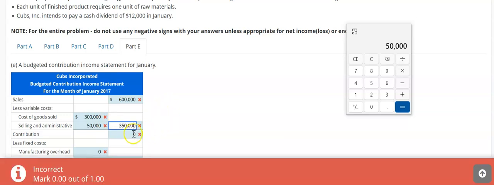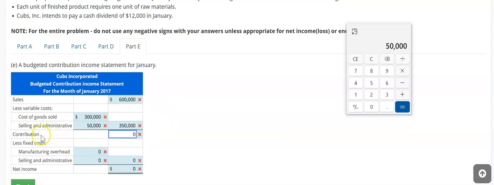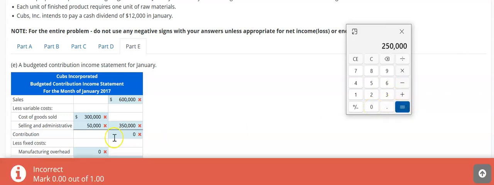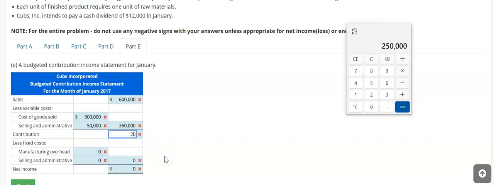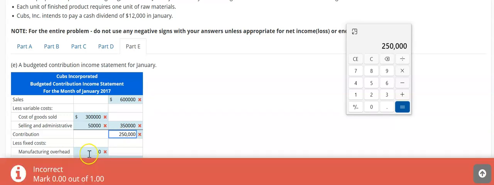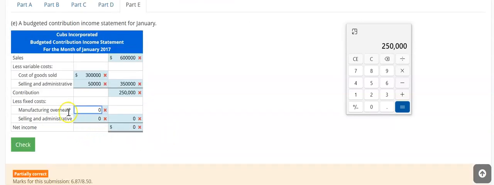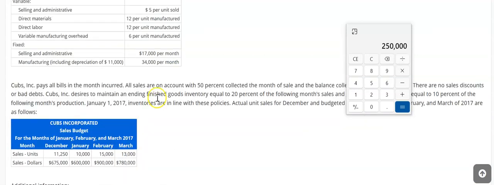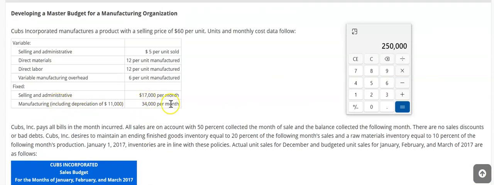We get $350,000, and then our contribution margin is simply the $600,000 in budgeted sales minus the $350,000 in variable costs. So that's going to be $250,000.